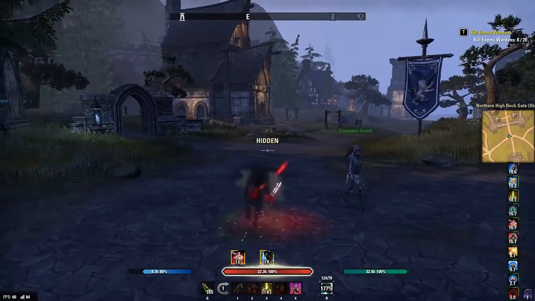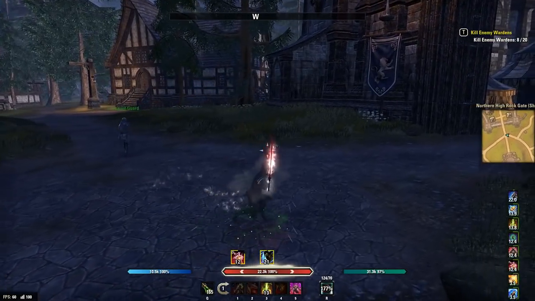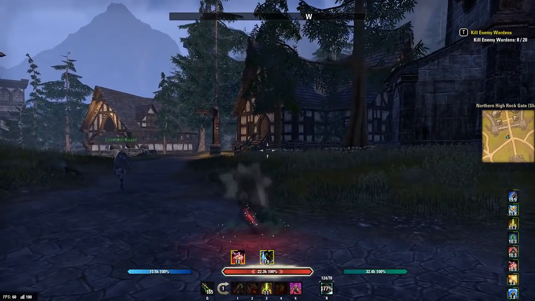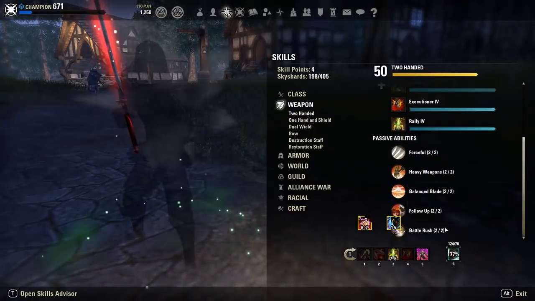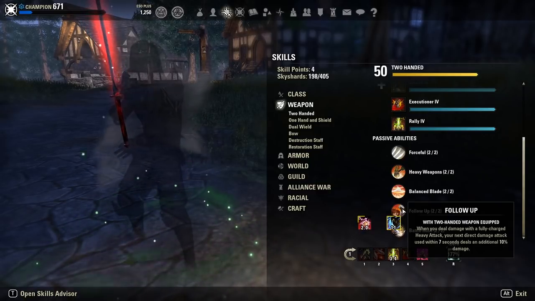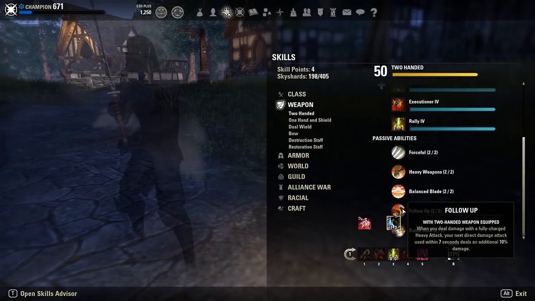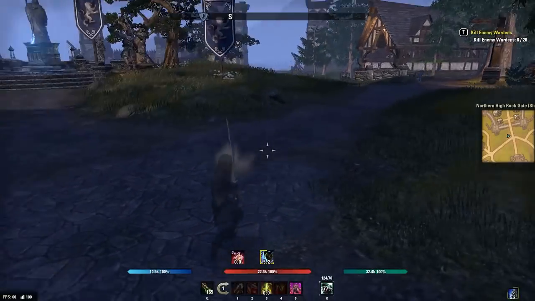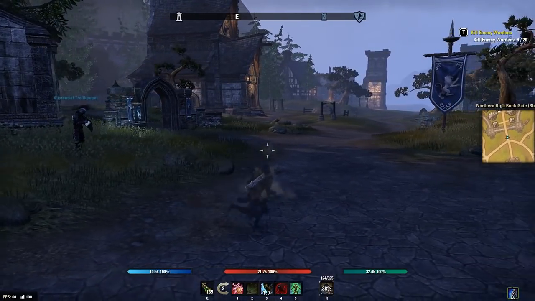You can sneak with Shadowy Disguise into a heavy attack into Incap, and the reason I'd say heavy attack into Incap, especially if you really need resources, is because I believe it is the follow-up passive. When you deal damage with a fully charged heavy attack, your next direct damage attack used within 7 seconds deals an additional 10% damage. So it's like a little mini empower. So that is something to consider as well, especially heavy attack out of stealth. It's going to deal a lot of damage.